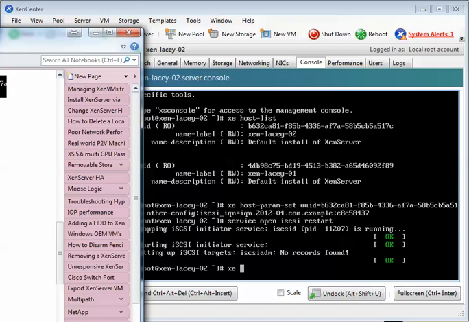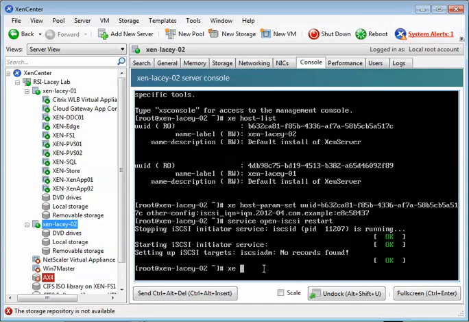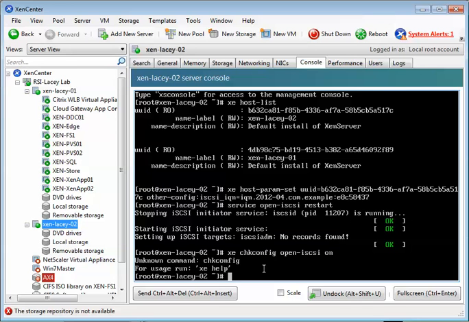So after we do the restart on it, we're going to want to check the open-iscsi on. So let's do a chkconfig open-iscsi on. Love when I fat finger stuff.